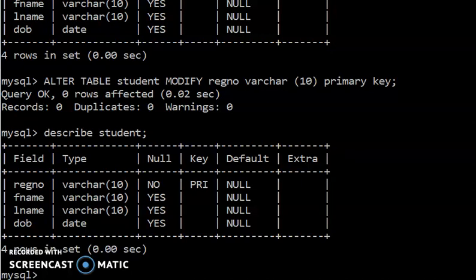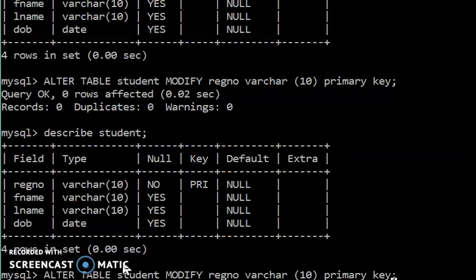Now that is if you want to add a constraint. If you want to add a column to that table called student, we can also add a column by still using the same syntax. So we use the alter table syntax. By the way, for you to bring back the previous statement, you press the arrow key on your keyboard. So you say alter table student, and then we say add. Now we're going to add a new column.